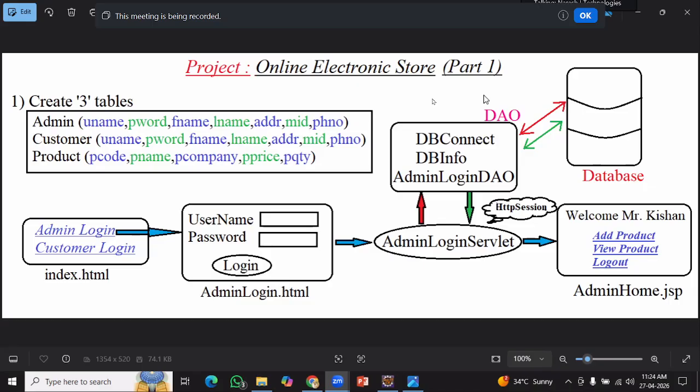Take time. As I said, I want you to do this code. Let's see. In the meantime, let me show the database also. Online students, if writing is completed, kindly please message me in the chat.